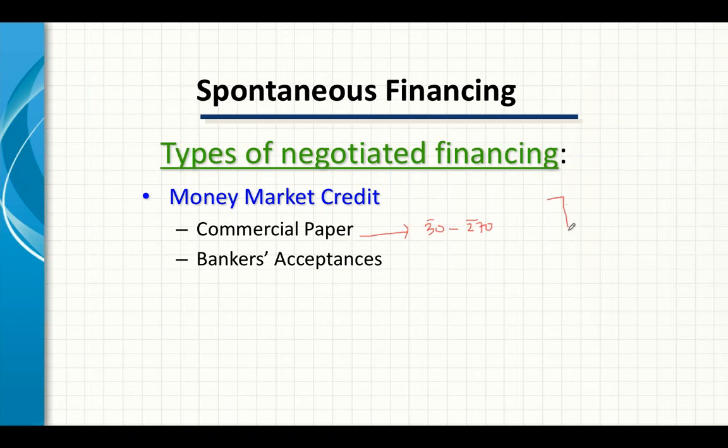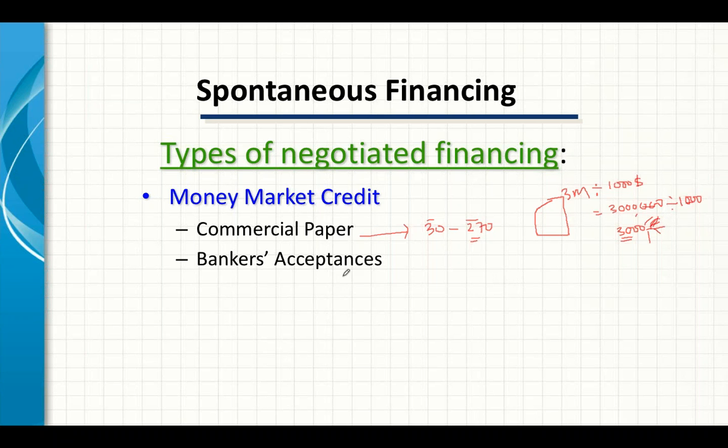Say for example my company wants 3 million cash. This 3 million cash is broken down into $1,000 each. 3 million divided by 1,000, so 3,000 commercial papers. These promissory notes will be sold to the public. We pay interest on them and will repay them in a maximum period of 270 days.